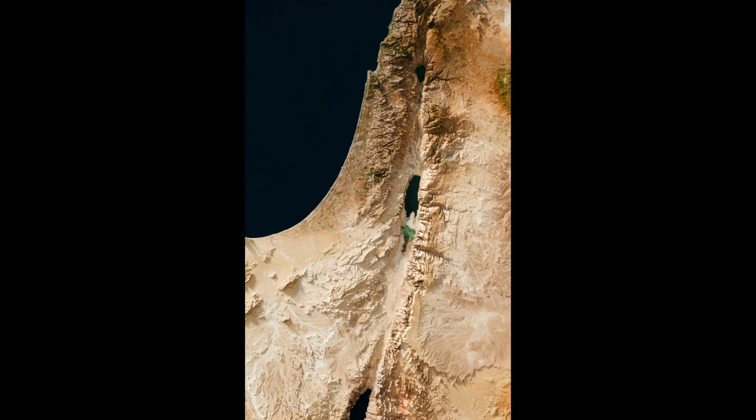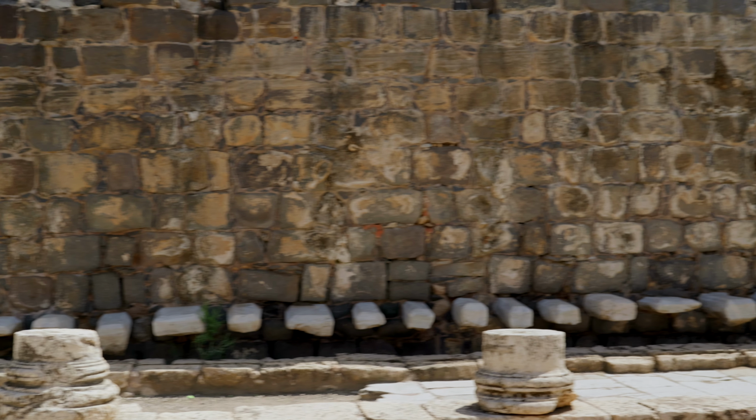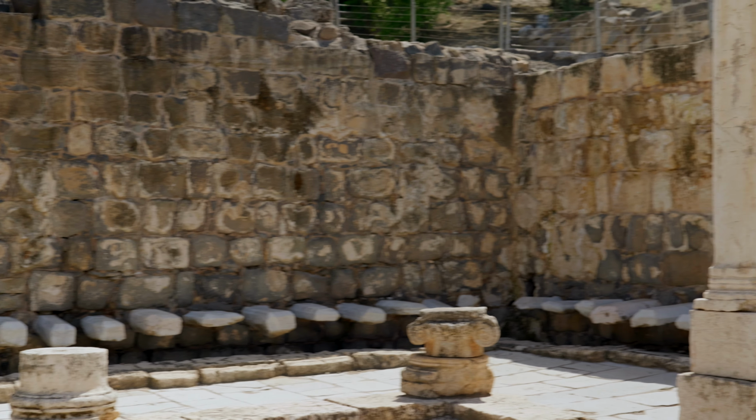Now, while I can't show you everything, I had to show you this specific room within Beit Shan, because of course it's going to be the one that you guys want to see the most, and that would be the Roman bathroom. Now, of course, this room would have been enclosed for privacy, but you don't actually have much privacy, do you? There would be as many as 25, 30, maybe even 50 people in here at the same time, doing their business at the same time right here in this bathroom.